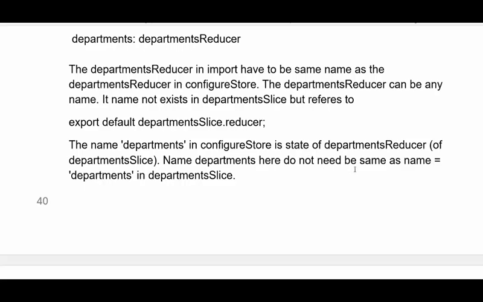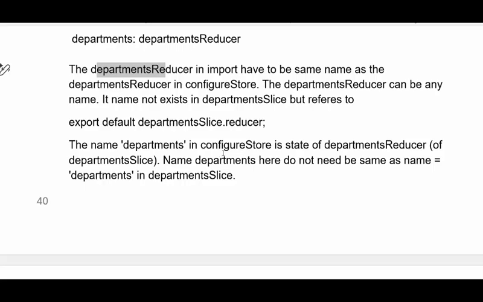In the import, departmentsReducer has to be the same name as departmentReducer in configureStore. The departmentsReducer can be any name. Its name does not exist in departmentsSlice, but refers to export default departmentsSlice.reducer.